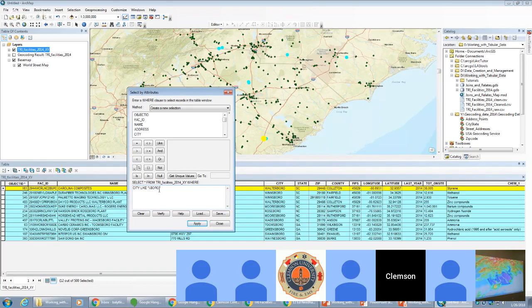So if I put a percent sign after the O and before my single quote, I'll verify just to make sure it's successfully verified. I'll click apply. I get the same thing. So there isn't like a Borosberg or anything like that in our data. I'll clear my statement.